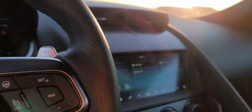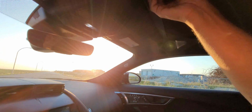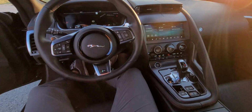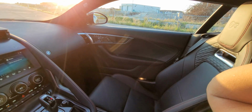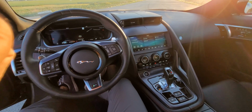One thing I forgot to mention is basically the option that we have here of having a fixed glass panoramic roof. So this is the way it is. It's not openable. You can't open this or anything, but you can definitely cover it for those hot summer days. And yeah, that's kind of it. That's wrapping up the interior. The last two cars I did are just two-seaters, so no real need to go anywhere else. But other than that, let's move on.